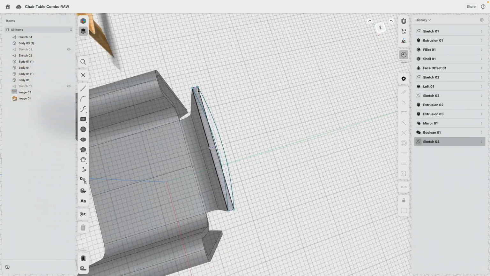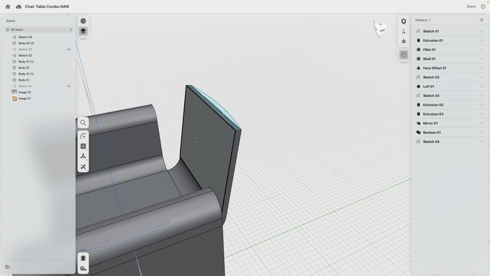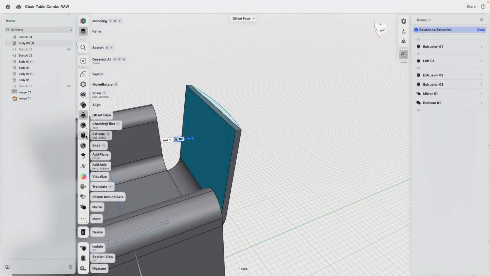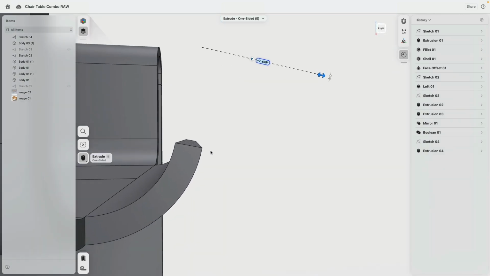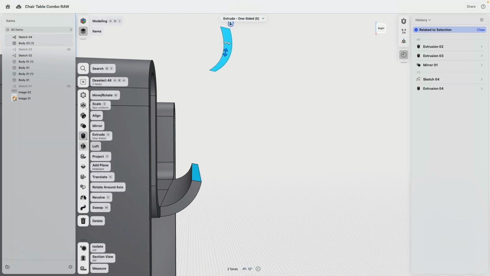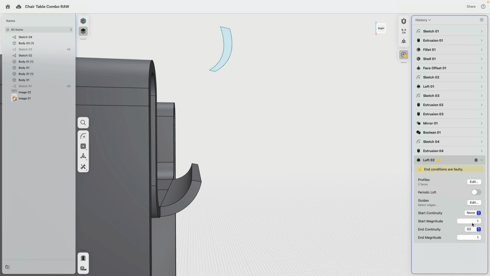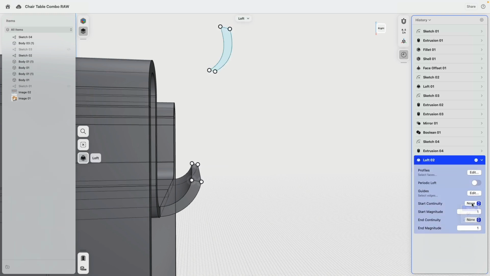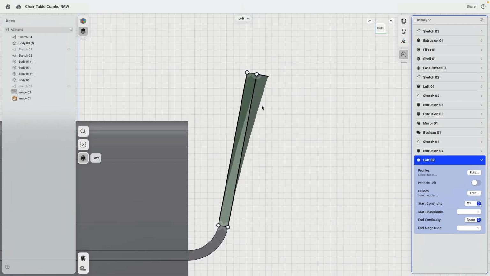Very good. But the rest is kind of like in our way, and what I will do now is, this was kind of like my test, I can select this, go to extrude, and simply cut this away. You see how now I have this original angled surface, and you guessed it, click, click. And now we need to figure out which one is which one. Nope, not you, but you. Ooh, that's a little bit too crazy. So there we are. We go with a G1 in this case.